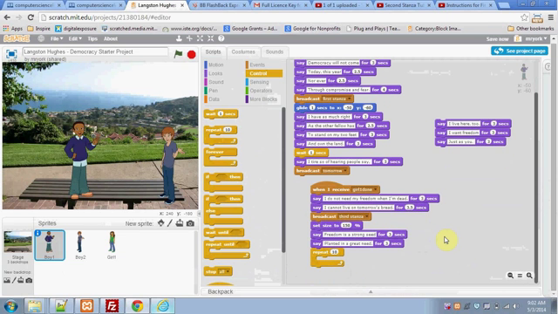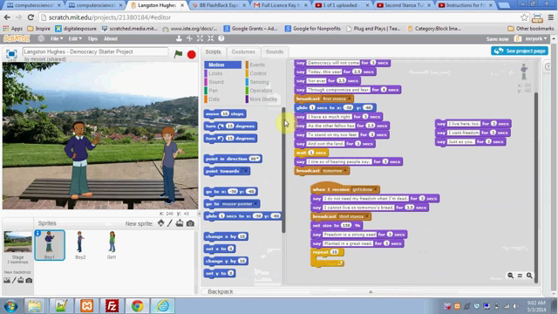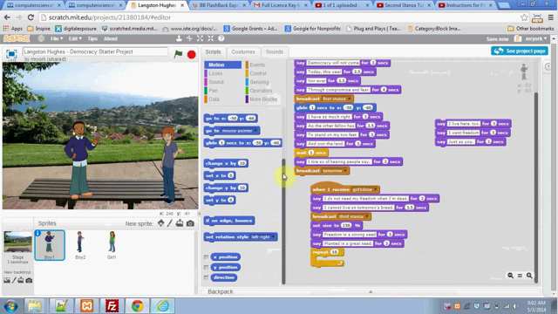The backdrop nor any other sprite is changing, so I don't need to broadcast anything. I just need to put the change in my narrator. So inside of this repeat 10 times, I need 2 blocks. I need one block that moves my sprite up. So instead of moving, I'm just going to change the Y position. Remember, the Y axis is the vertical or up and down axis. So I'm going to change Y by 10. And that's going to happen 10 times. So 10 times 10 means my narrator is going to move up 100 pixels.